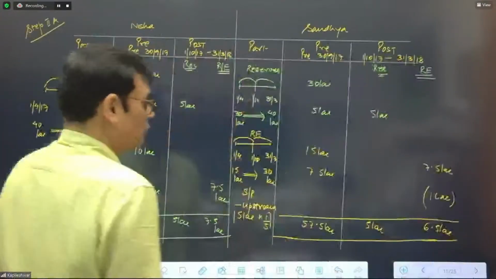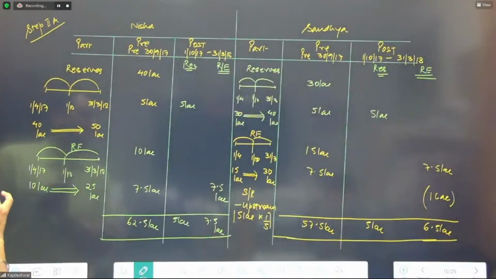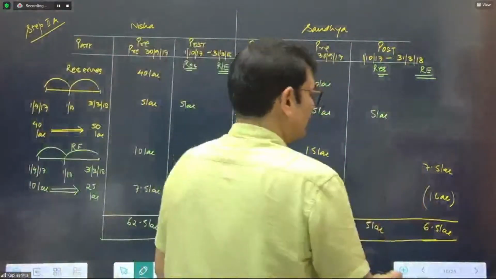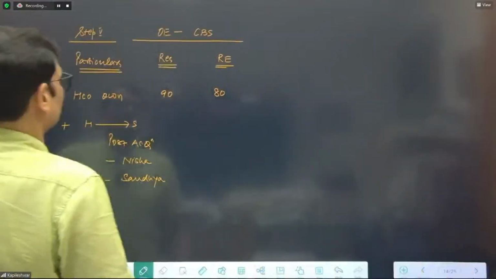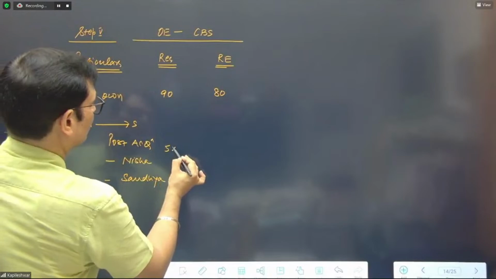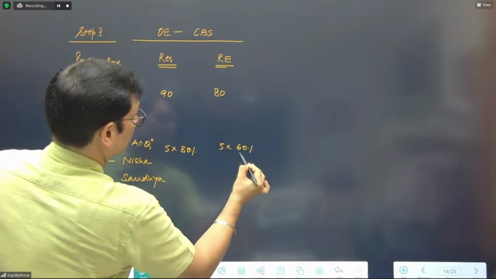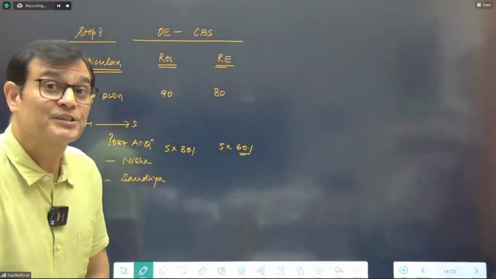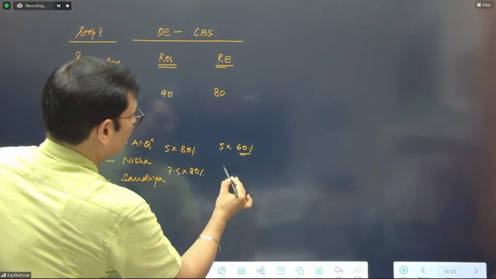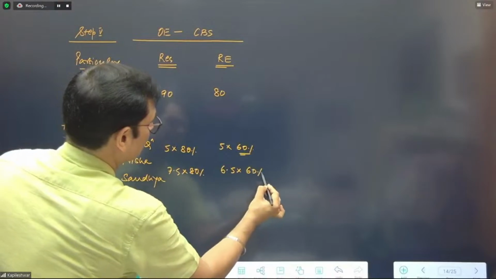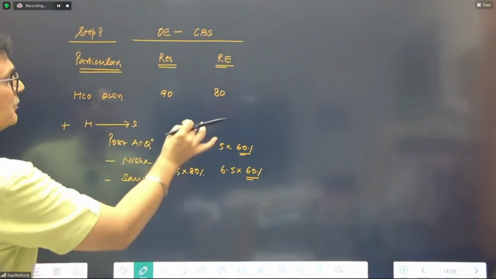So let's look at the analysis of the equity. If I go back to the step number 2A, now we know that Nisha has got 5 and 7.5 reserve and RE, and he's got 5 and 6.5 in RE. So let's go to the calculations. So in terms of reserve, it is 5 into 80%, and here it is 5 into 60%. Remember, the stake here is 60%. Here it is 7.5 into 80%, and here it is 6.5 into 60%. We need to consider the share in the post-acquisition reserves and in terms of RE.